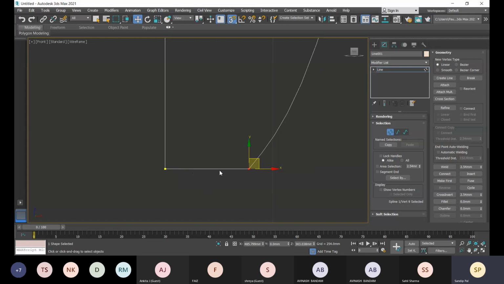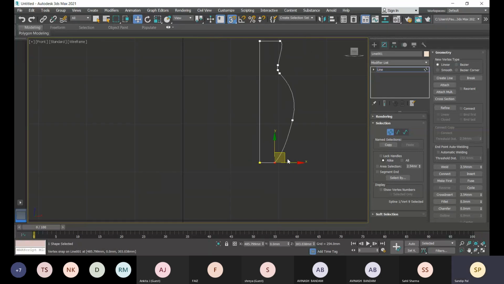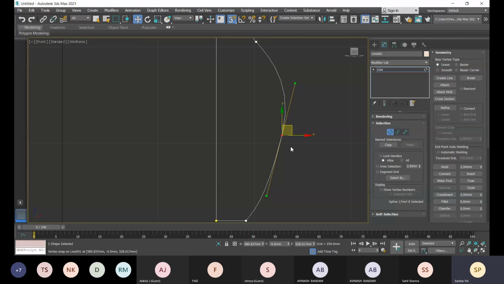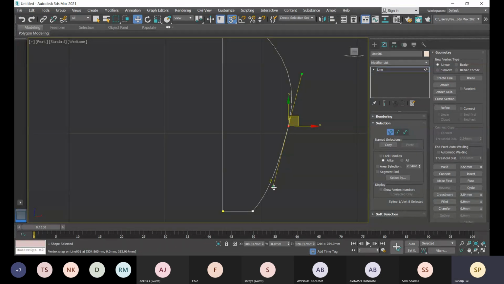Okay, so here you got that straight line. This way you can move the vertex, and you can change this handle.